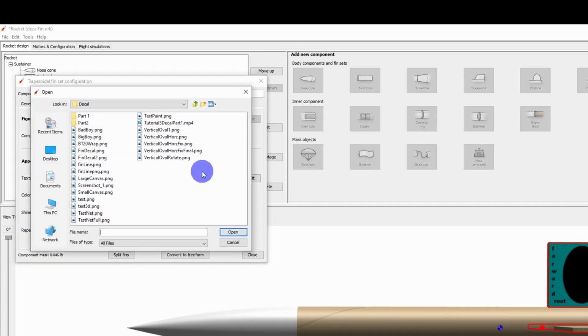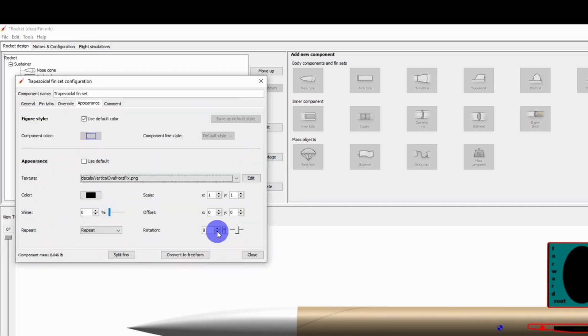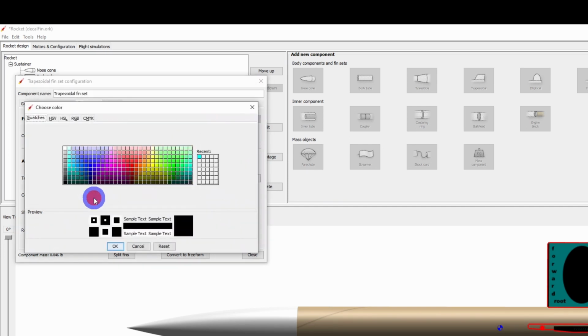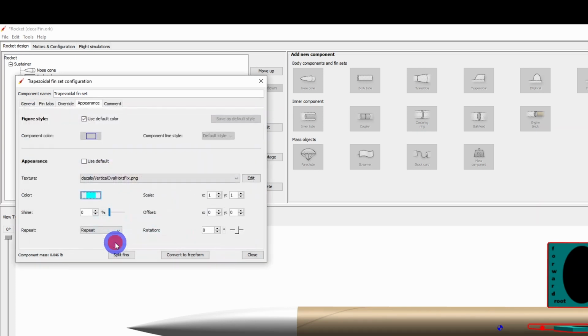File. Here. Okay. It's got a black background. We're not going to do that. We're going to choose the same thing we had before.